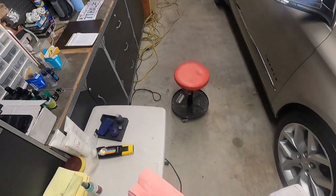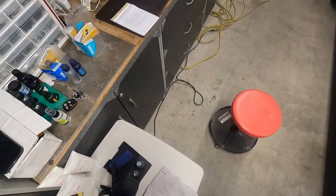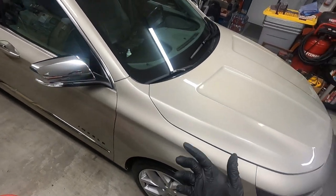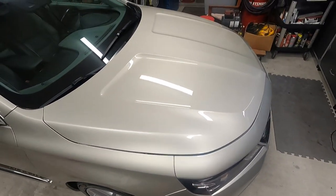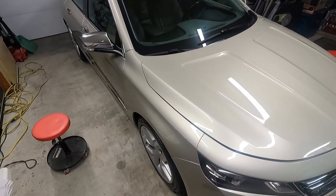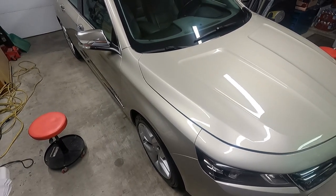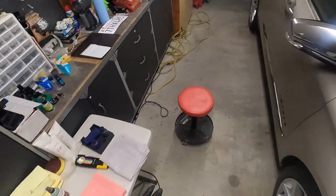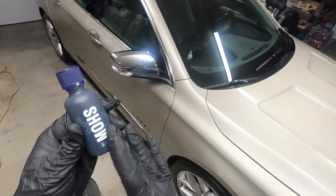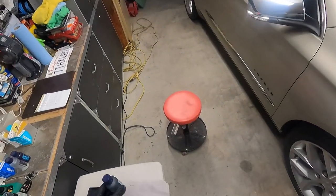Unlike Geon Pure, this is not going to give you that real super high gloss candy gloss look. This is going to give you more of that crisp look — more like natural clear coat, close to Crystal Serum Light in terms of looking more wax-like versus that candy coated gloss. Overall, Moe's is really awesome to work with: super slick, and flash time is really easy to tell once you start seeing those little sweating effect beads.